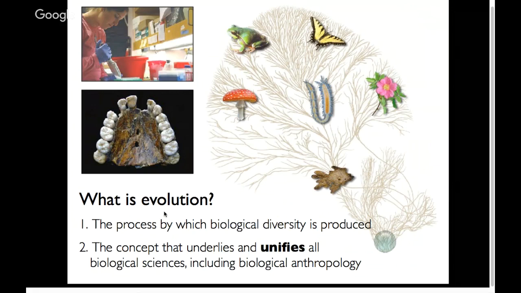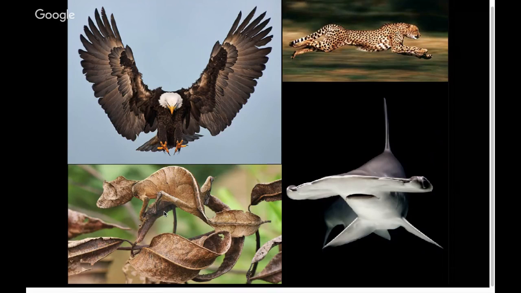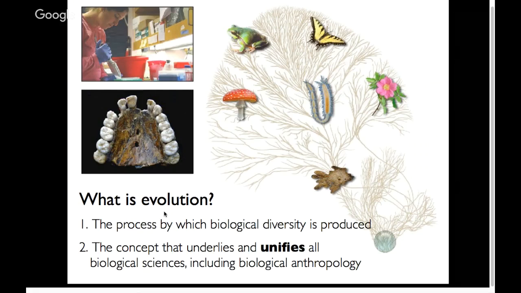And the study of evolution is really interesting because it's highly varied. It involves many, many different lines of evidence and lines of study. And so we know that evolution is the process by which biological diversity is produced. In other words, these are evolutionary forces that have resulted in these crazy sorts of characteristics and patterns that we see today. So this is the result of evolution and not of alternative explanations based on our scientific understandings. It's also something that we can understand as the grand unifying concept of all biological sciences.